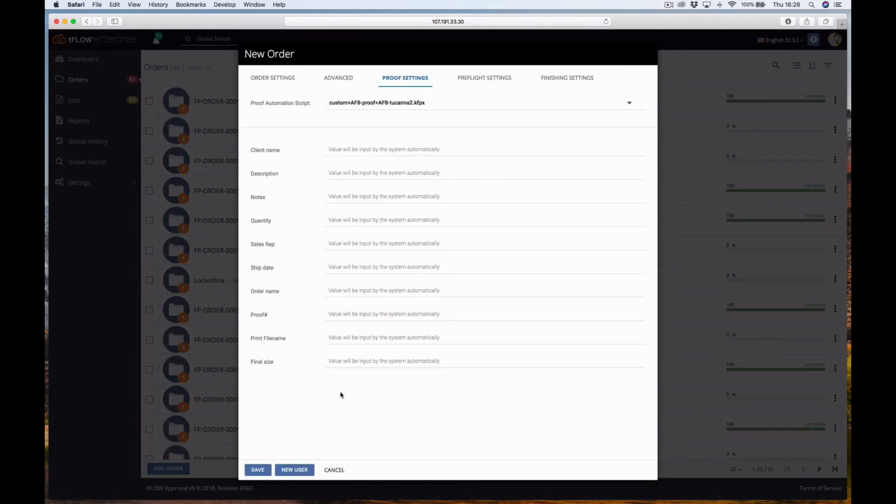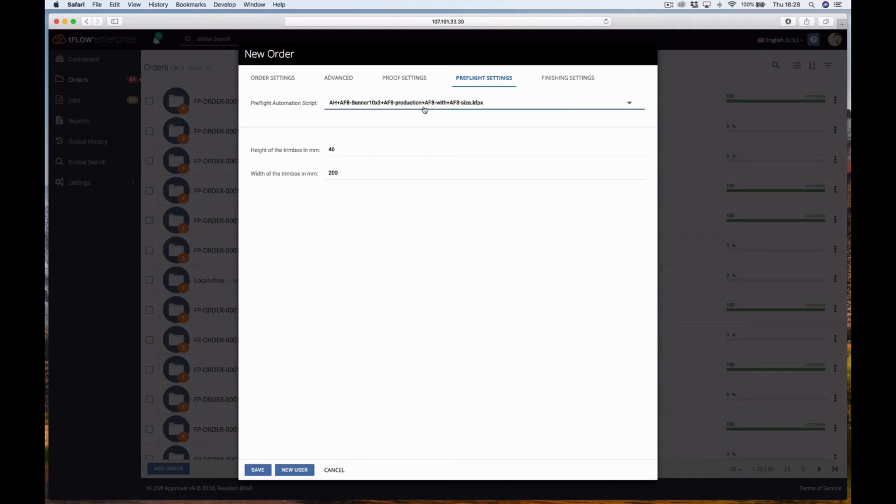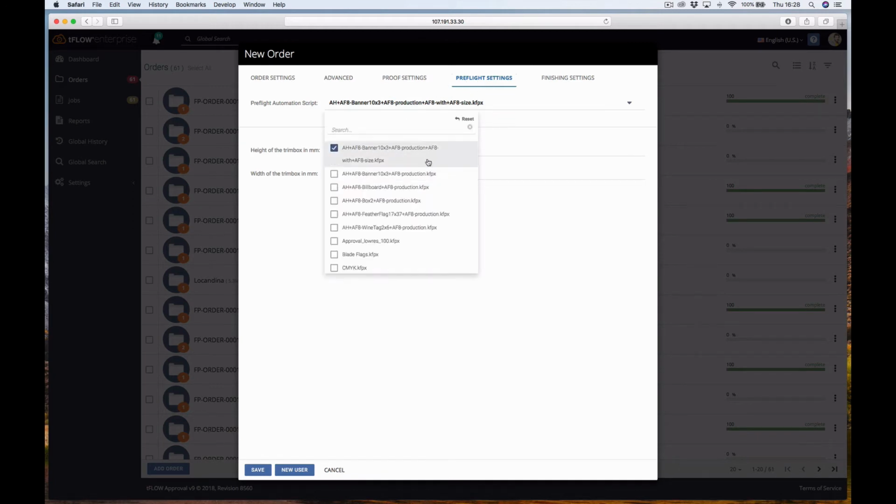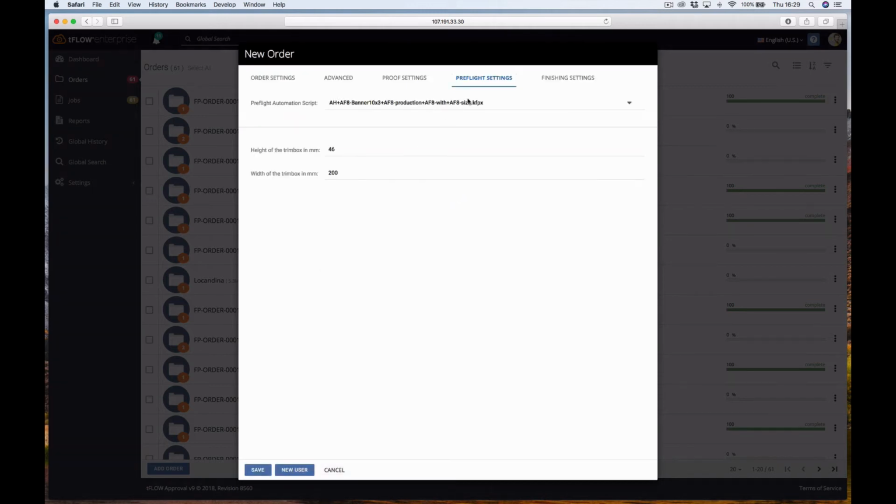You can add names if you want to, but they will also be added by the system automatically, so you won't have to do a lot of manual stuff. Then you have the pre-flight setting, which is a different profile, which is a profile that looks at, for example, the color space of the delivered file, the existence of bleed maybe, if the text is in outlines or not, whatever you put in your normal pre-flight profile. So this could be a normal PDF X1A profile that changes the file to be compliant with PDF X1A. It depends on what you want.